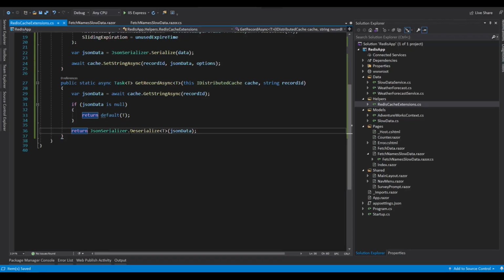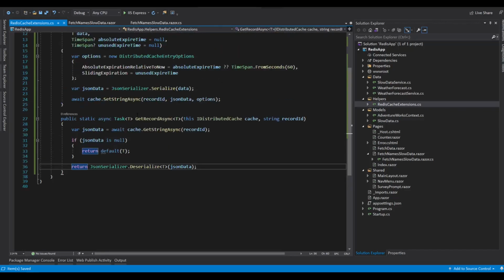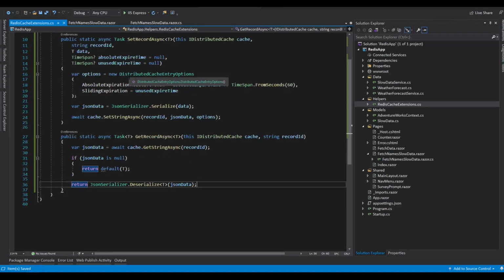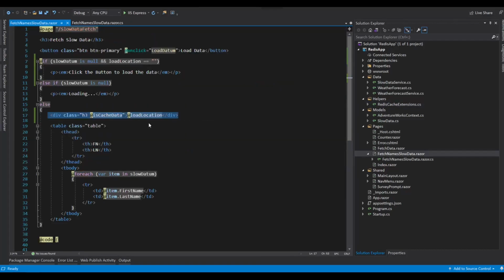And that's it. Now we've got a general extension method, or methods, that we can use to set our cache and retrieve values from our cache. So let's move on to updating the actual page component to let us use it. So let's close that out because we're done with that for now.